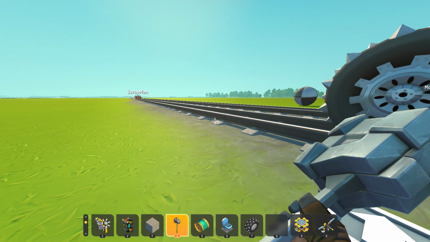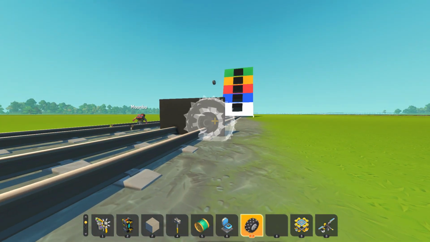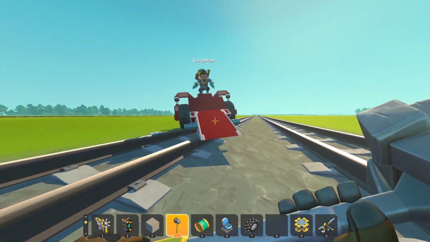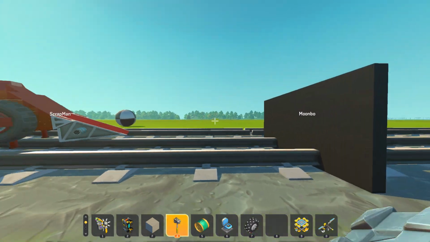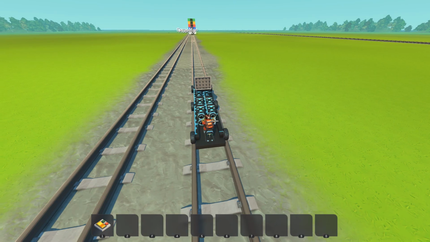Going full throttle this time. Let's see. Tire in the hole. He's got it. Full throttle. Oh my God. The opposite side that time. That's a bad object. You and Moonbo had the same results. When you went faster, it went left, and when you went slower, it went right. It's like my golf swing. That's interesting.